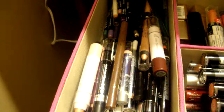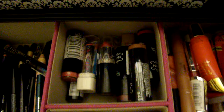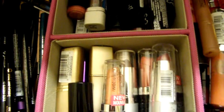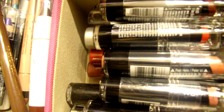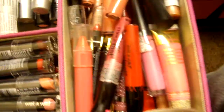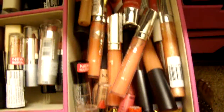And here is where I keep my, to your farthest left, my eyeliners. And as you can see, I have jumbo pencils. I try to separate them. Here are my eyeshadows. And next to my eyeshadows are my lipsticks. This is NYX. This is a mixture of different brands, and this one here are my Wet n Wild. I'm loving e.l.f. and Wet n Wild. And here to the right are my lip glosses, and as you can see, I have a lot of lip glosses.